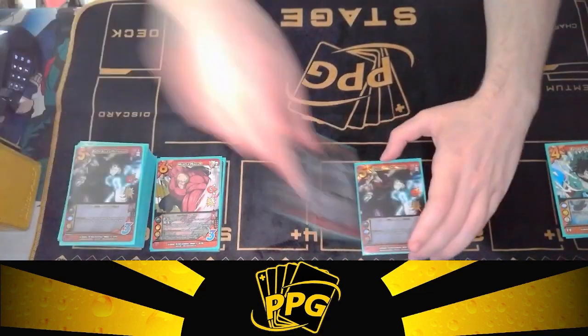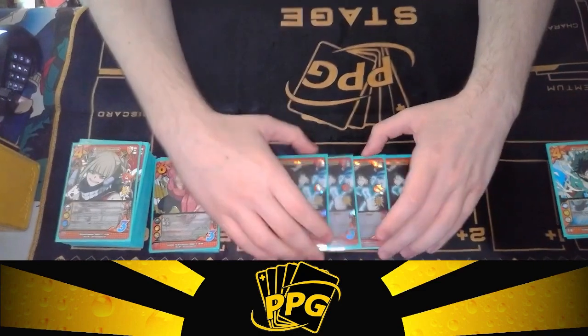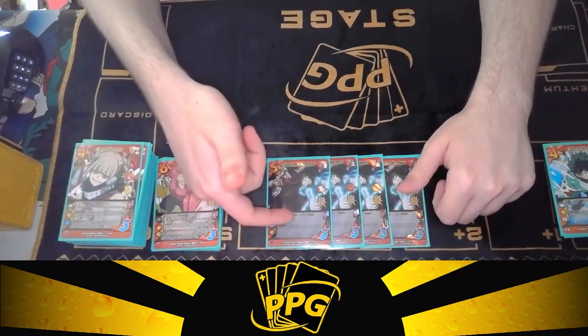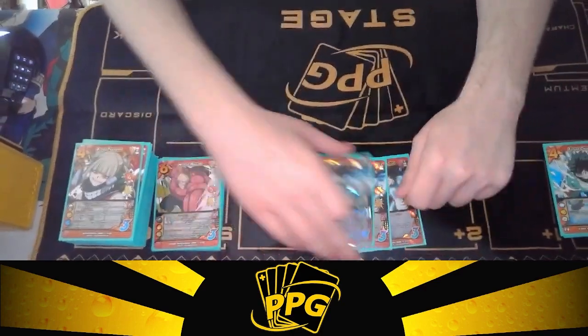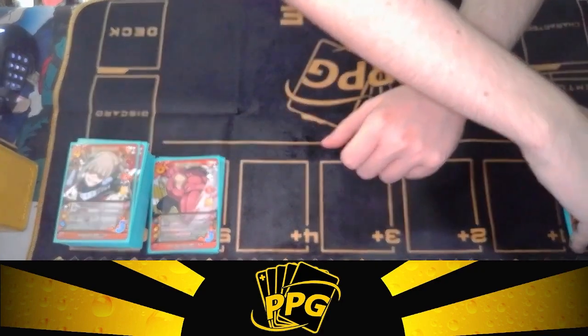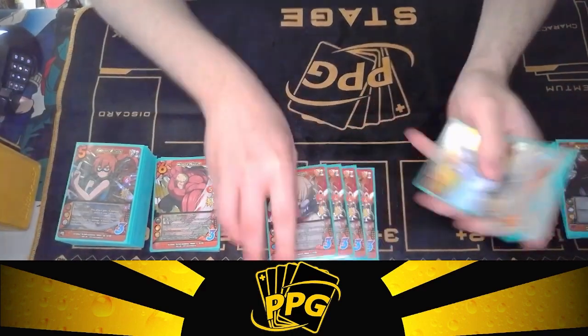4 copies of the best attack in the format, Back Alley Haymaker. This card is absurd. It's a 5-diff, 4-mid 5, stun 2, EX2, charge and punch that says enhance, draw 1 card, or build 1 foundation with a printed difficulty of 0 from your discard pile. It does so much for this deck. It's actually crazy. 4 Blood Transfer.